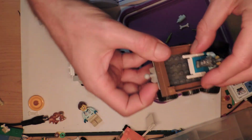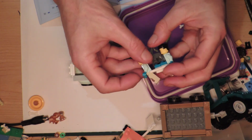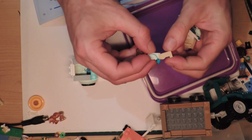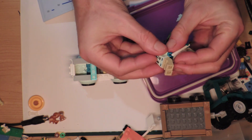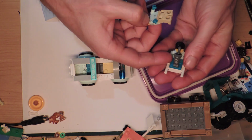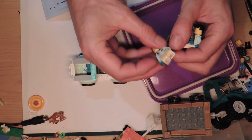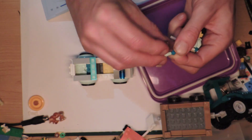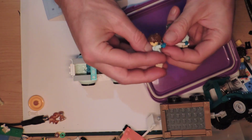So that it's a bit far away. They don't even really need two people. They can just hold this up with one. But there won't be enough room for the cat. That's the problem. She's going to have to lean forward in order to pull this little trick off. It needs to be 3 studs long, I think, to hold the cat. And I think I may have to turn her hands around. Alright, we'll have to turn her hands around. Gosh, they're lucky to be able to do this, aren't they?